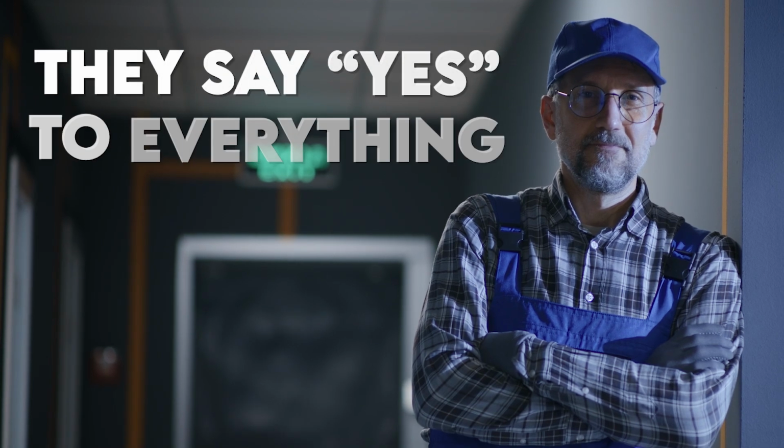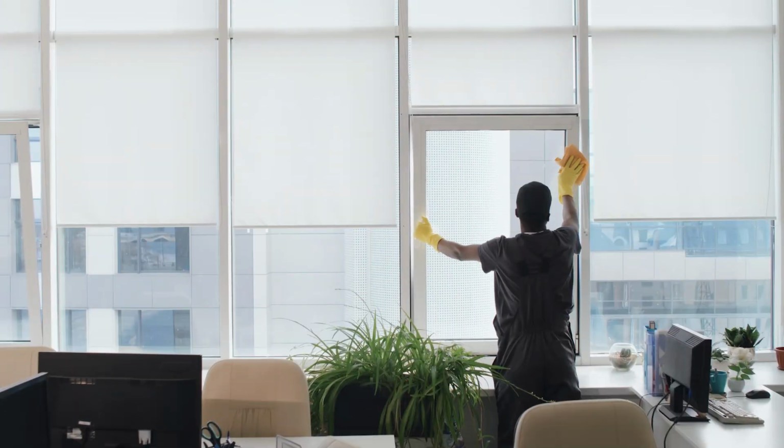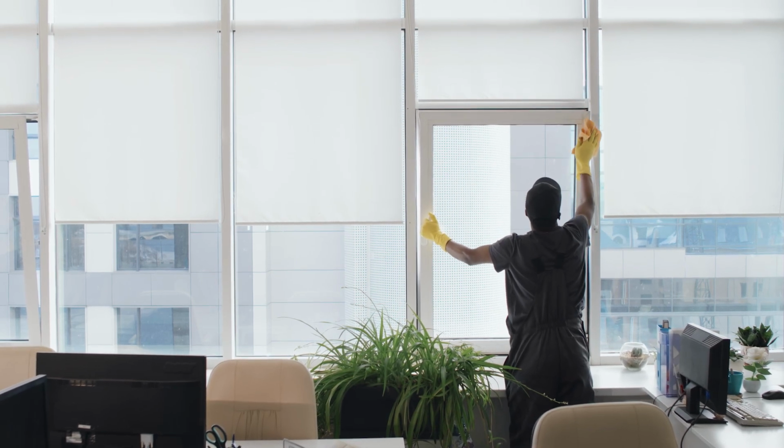And nine times out of 10, the cleaning business will say, yes, we can do that. They want to get more revenue in, so they say yes to everything. Maybe on the other side, the office cleaning company says, oh, we're actually looking to get our windows cleaned. Do you know anyone that can help us? And if money is a focus and growing your business is a focus, many companies will say, okay, yeah, we can do that for you. Leave that with us.